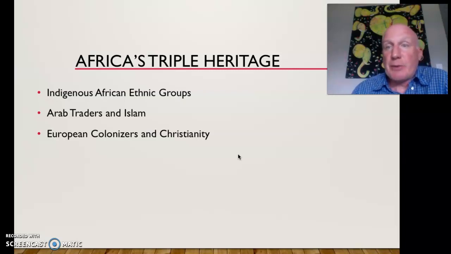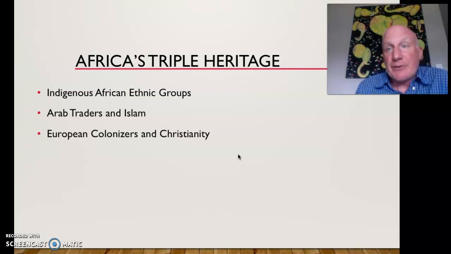And after their dispersal into other parts of the world, the first people to return to the continent were the Arabs, mainly as traders, and they brought Islam. And it had a significant influence on the continent and the people. And so you'll see that Africa, like other parts of the world, is heavily influenced by Islam and Arabic culture.